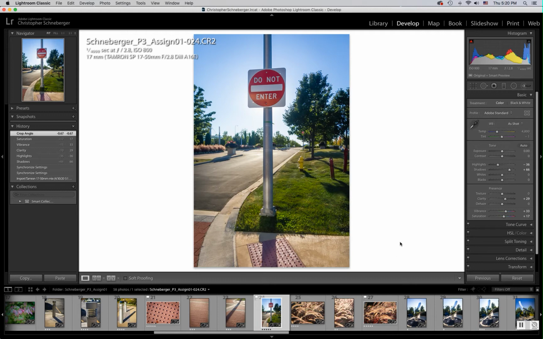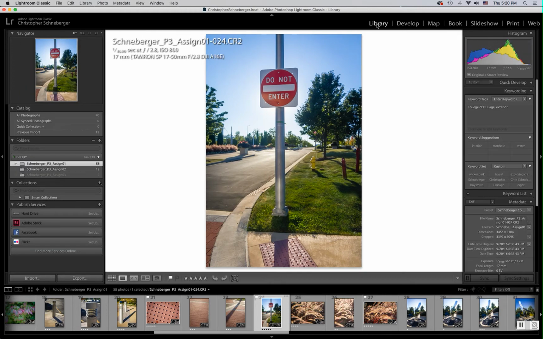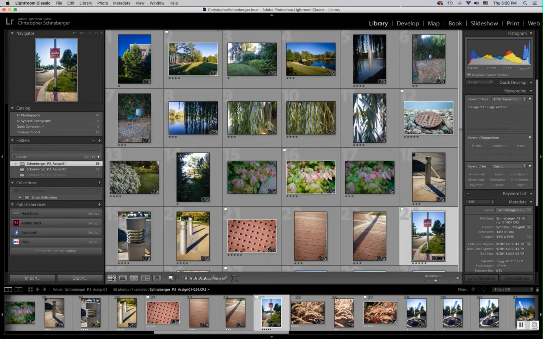The next thing we're going to do is go to the grid view. I just hit the G key to do that. If you want to do it the long way, you'd have to switch to the library module and then click on the little grid view icon down here. But either way, G key or click the grid view icon. Now you see all of your images, the flagged ones and the unflagged ones, in the grid view. Why are we seeing all the unflagged ones? Well, as your instructor, I want to see all of your images that you shot for the assignment, and then I can filter down to just the flagged ones to grade your final selection.